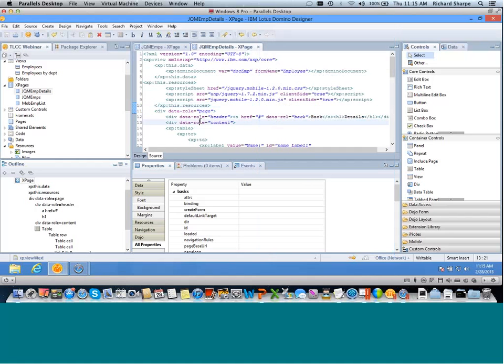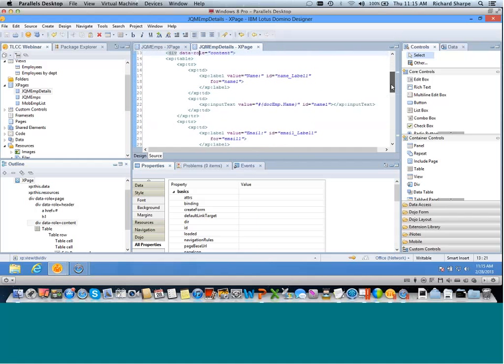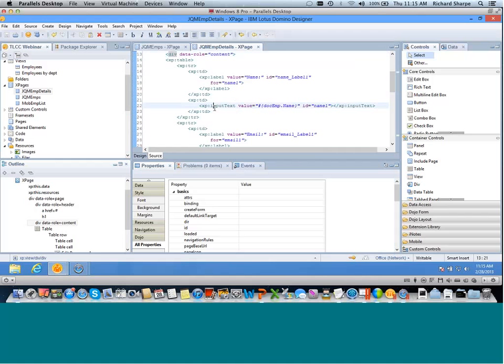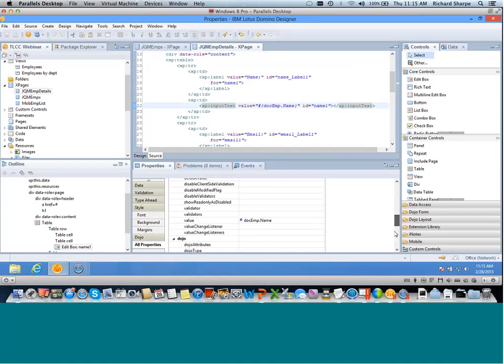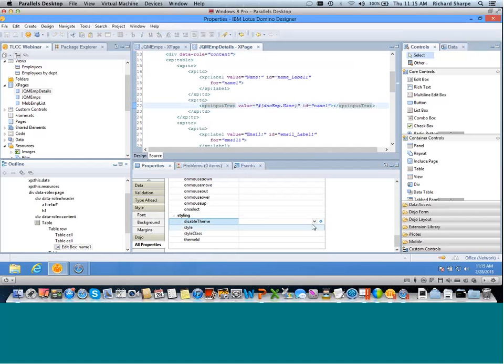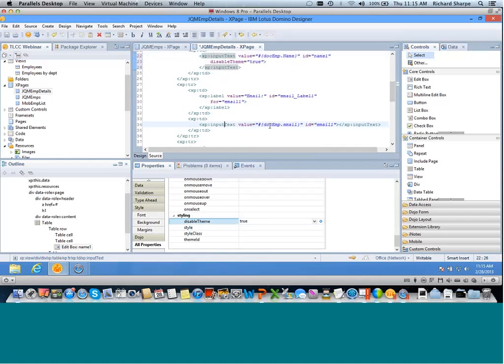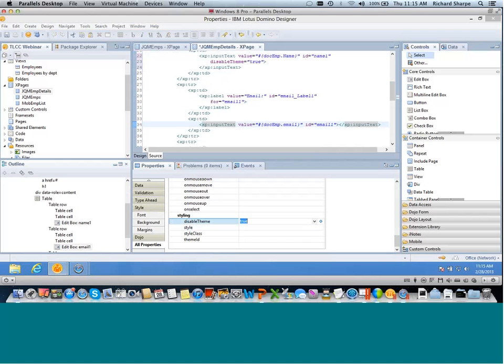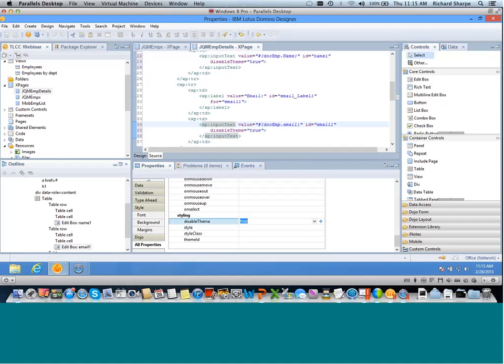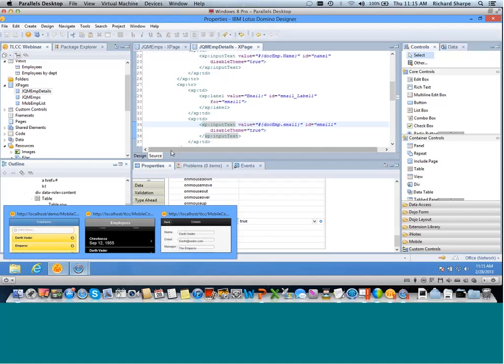But what I would do, just as a proof of concept today, is I'd go through my input boxes and go to, where is it, the format, styling, disable theme is true. I'll just do it for two of these, and you can set this up in your themes and whatnot, but that's out of scope for today.